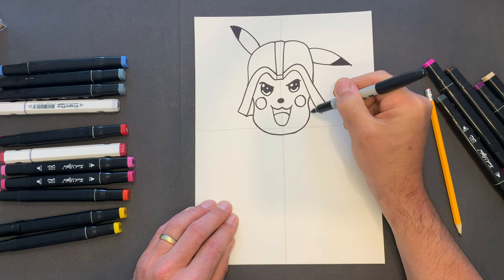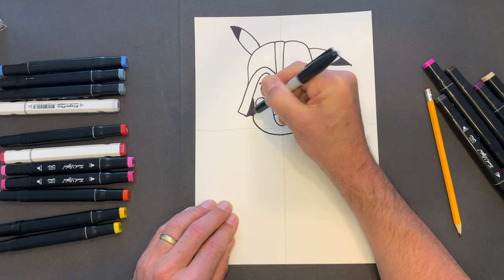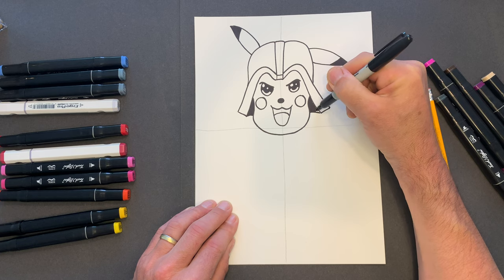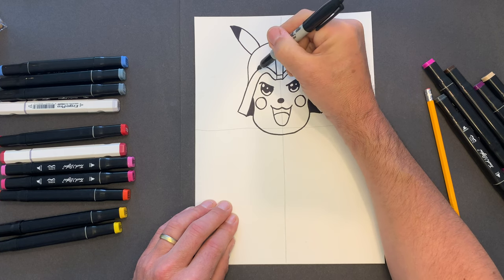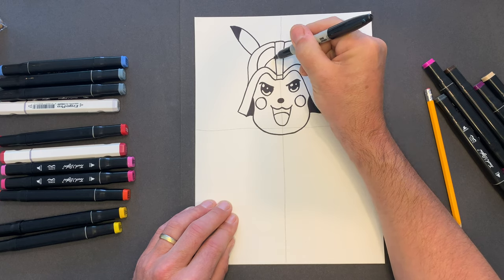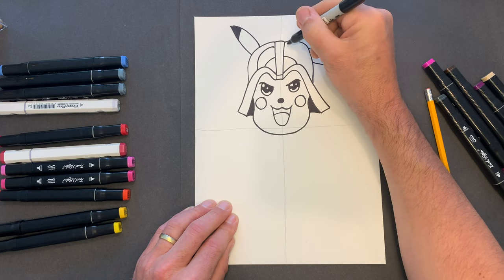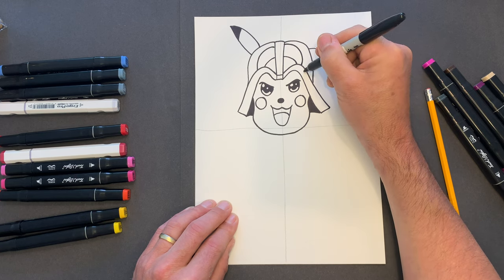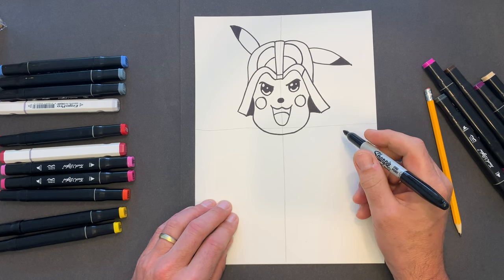We're going to do a little bit here and here, which is going to help make it look a little bit more 3D. Okay. We're then going to go up and stop. Okay, and we're going to do another one there. Perhaps another one there, like this. This is going to be for our colouring in later on. And then perhaps what we might do is we might come around like that. Okay, and maybe another piece like that. Well, he's looking pretty mean, isn't he? He's looking pretty mean right now.